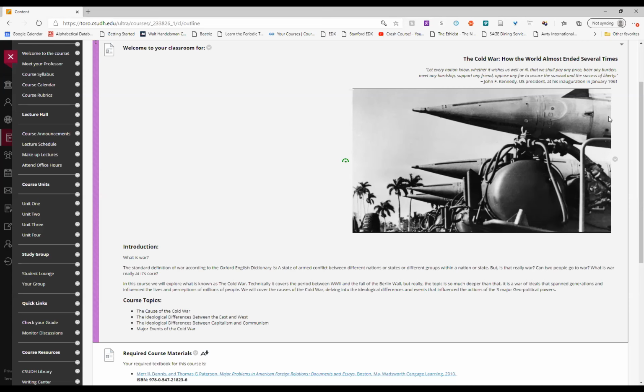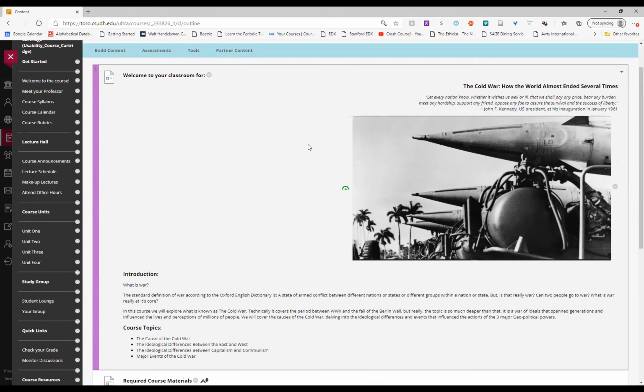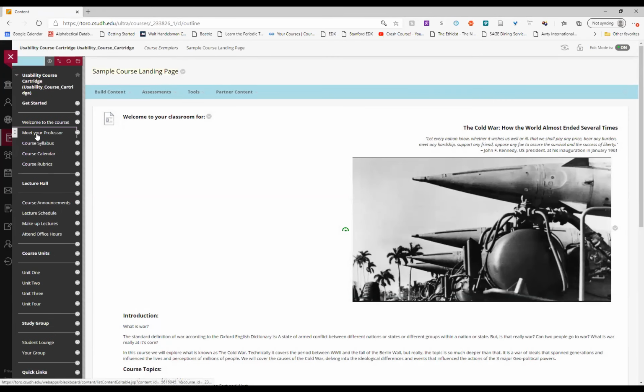For every landing page, having a course landing page and a unit landing page with a picture that's representative of the topic of that unit will give you an opportunity to express yourself, but also still build a really clean environment. Go ahead, Daniel. All right, and with that, we will continue on to the next page.